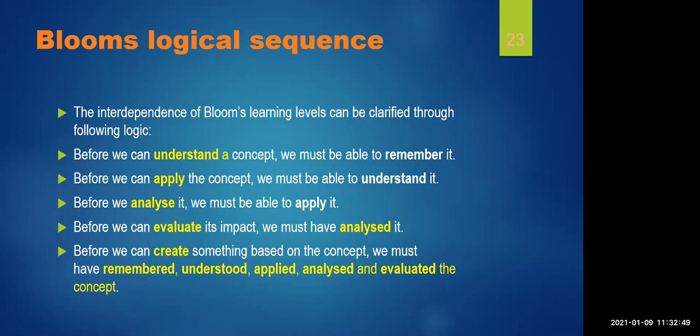If I'm asking you what is Newton's third law, all of you say equal and opposite reaction: if a force is applied, there will be an equal and opposite reaction. So that is Newton's third law. Without remembering, what is the use? And then we have to understand the concept. What does it say? If you throw a ball at the wall, what will happen? Automatically the ball will come back to you. You are applying the force, and because of Newton's third law, it is coming back. That is understanding the concept. And if you are firing a bullet from a gun, the bullet will hit the target. At the same time, the barrel will recoil backwards.